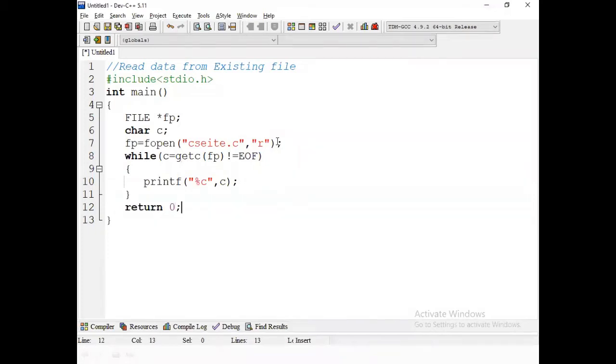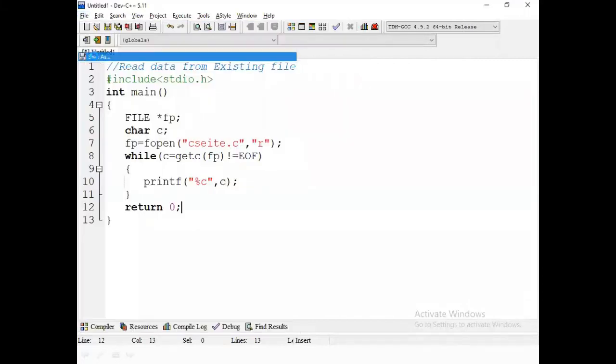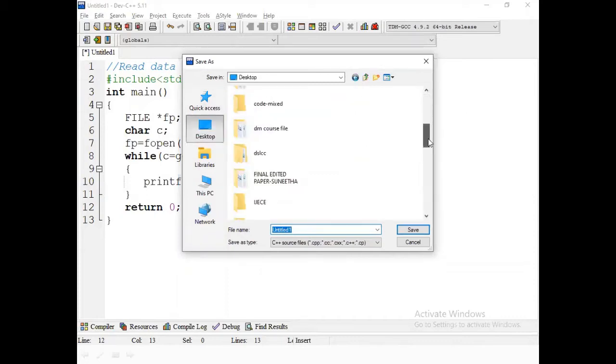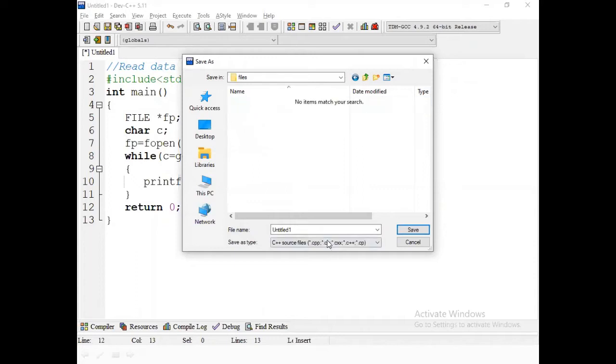Let us verify the program. Now the file name, file name read 1.c.